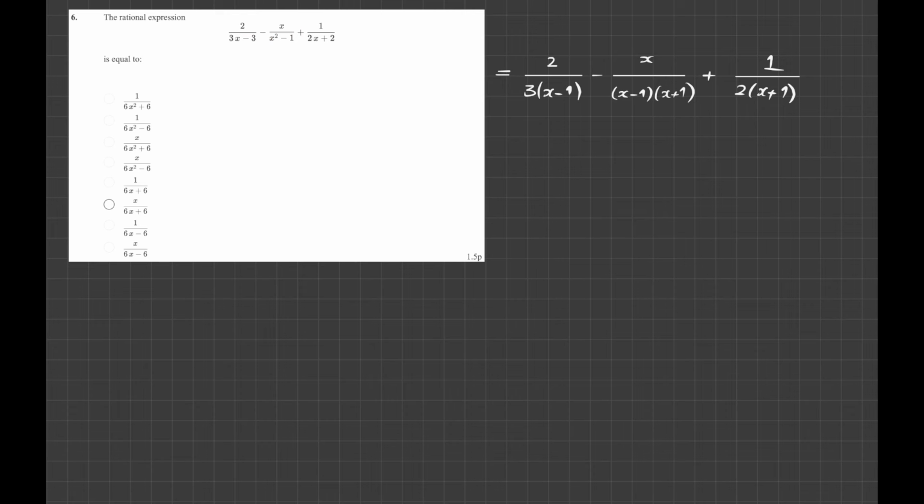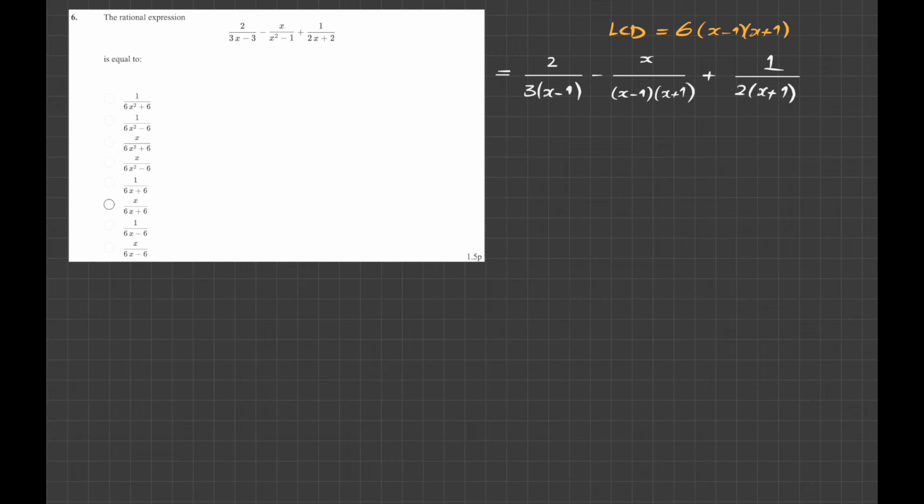So if you look at here, the LCD of all the denominators is equal to an expression which is divisible by this, by that, and by that simultaneously. So I have a factor of 3 and 2 there, so to take care of the numbers, I put a factor of 6. 6 is the smallest number which is divisible simultaneously by 3 and 2. And for the expressions, of course, hopefully it is clear for you, x minus 1, x plus 1 is the expression. Okay, so that is your LCD.